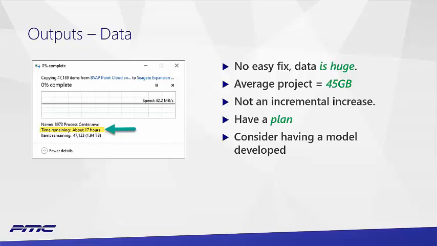Our average point cloud project is going to be 45 gigabytes of data. Our largest point cloud projects will be in the terabyte range or larger. As I tell people, I worked at an architectural firm and started up scanning there, and in my first year of scanning, we generated more data than they had in their entire 30-year history up to that point. So scanning is a totally different level of data, and it's very manageable today. Hardware, software, everything is much better, but you should still plan for it and be ready for the data to come in so that it doesn't cause a problem on your project.